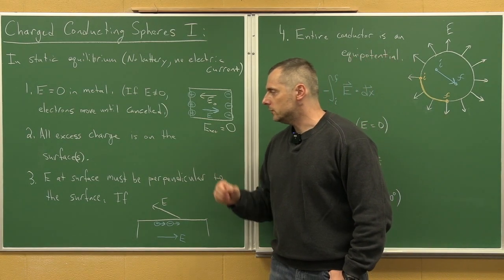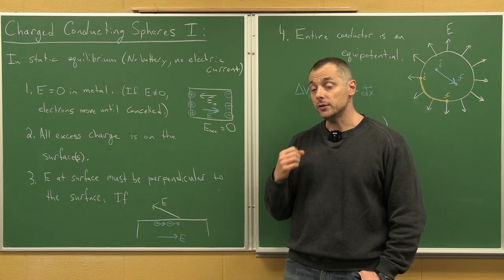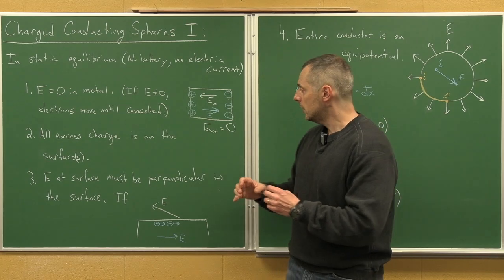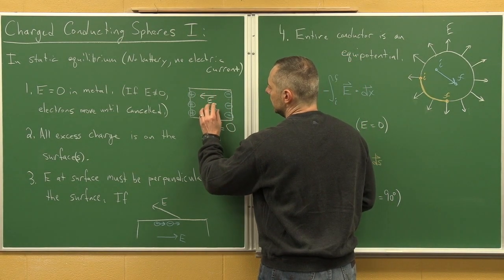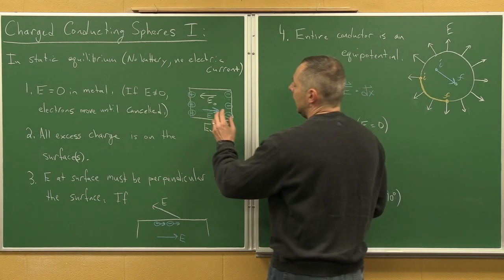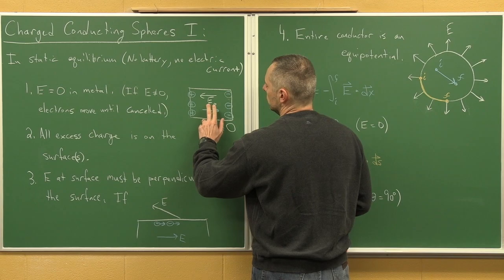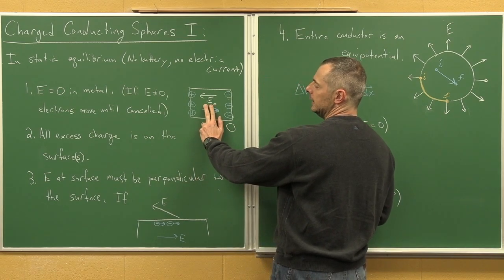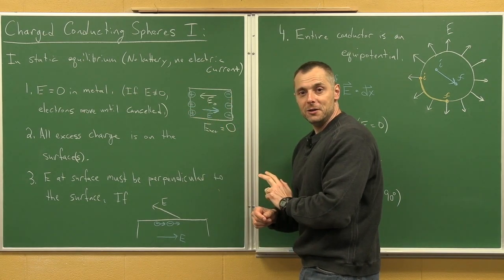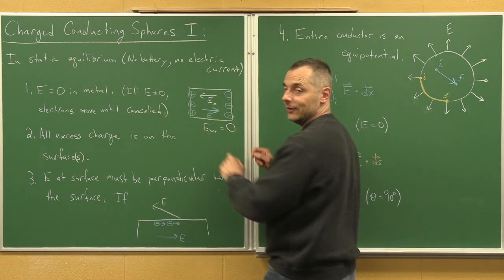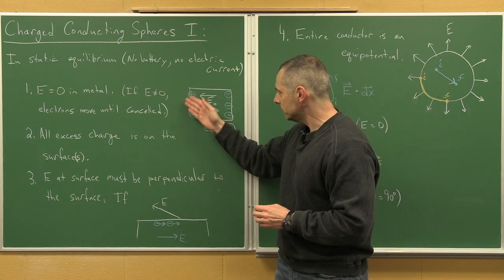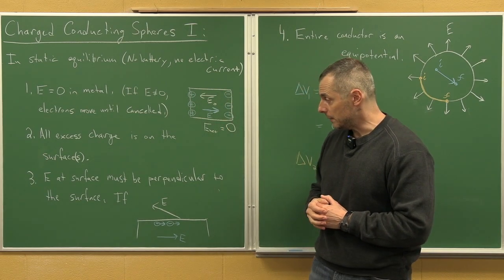The other thing that means is that all excess charge has to be on a surface. Of course, I don't mean all charge, because that's all protons and electrons. So in here, there are equal numbers of protons and electrons for each cubic whatever volume. So why must that be the case? Well, let's suppose I have 2 excess electrons right here. They're going to repel each other. Force, force. Again, they're in the metal and they're free to move. So they race away from each other and go to the surface. So that's always true. All excess charge has to be along the surface of the metal.